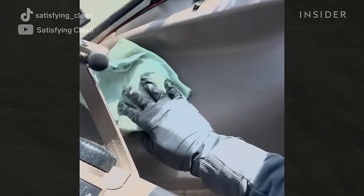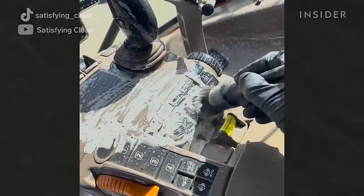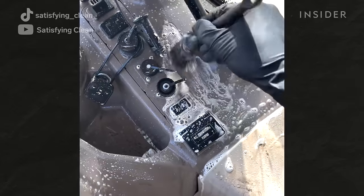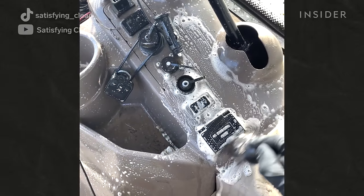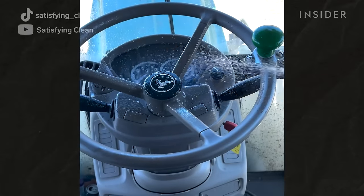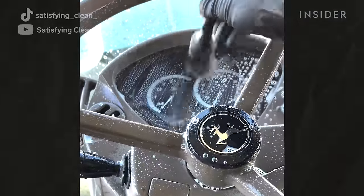The next stage of the process is I clean all the control system. So where the gear stick is, any buttons that control the electronics inside the tractor cab, I clean all those. They get pretty mucky, so it's always good to use the all-purpose cleaner again to break down the dirt on the buttons. Then I use a detailing brush just to remove the dirt.